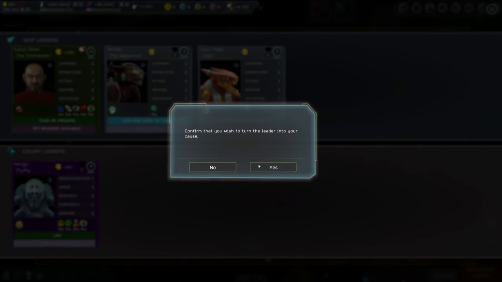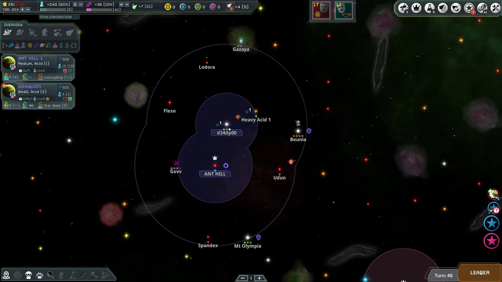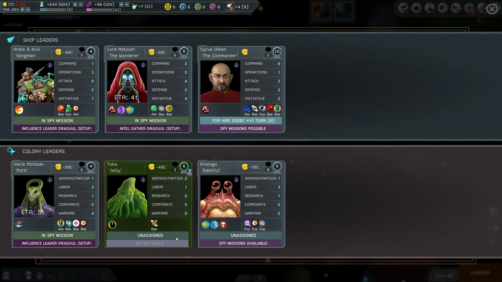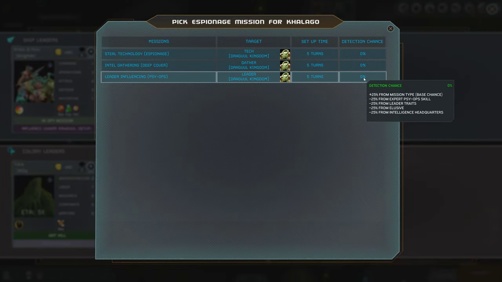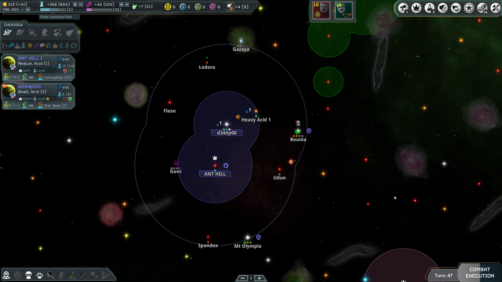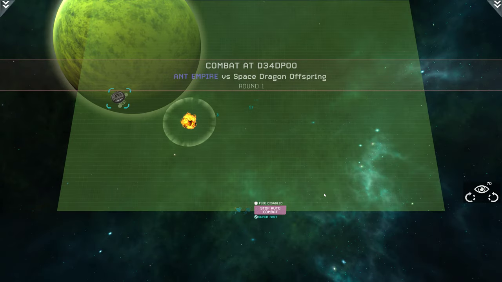Influence leader. We'll take you. Level up. Level up that leader. Oh, Jelly Baby. We will accept you and assign you to Ant Hill. Influence that leader. Spy missions possible. Hire. Where's my money? This ain't great. Yeah. I will hire you. Give me a chance. Boom, boom, boom, boom. Space baby is dead.